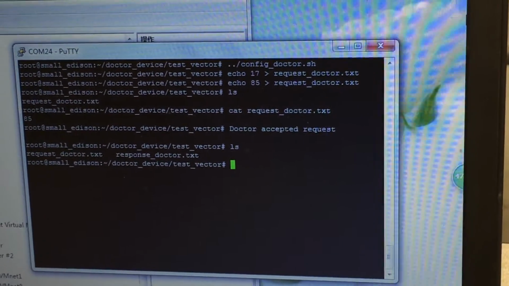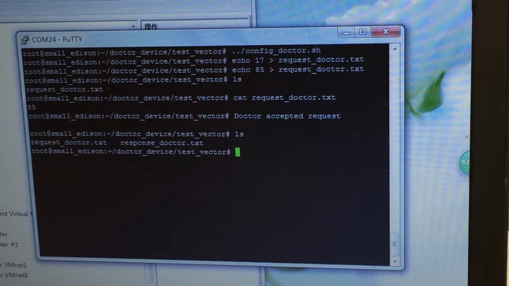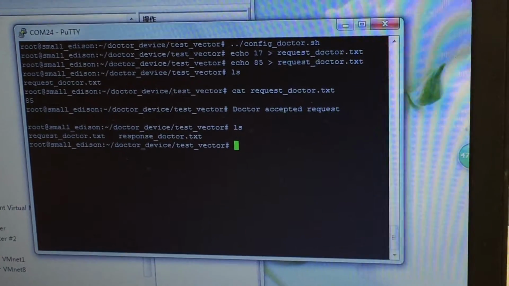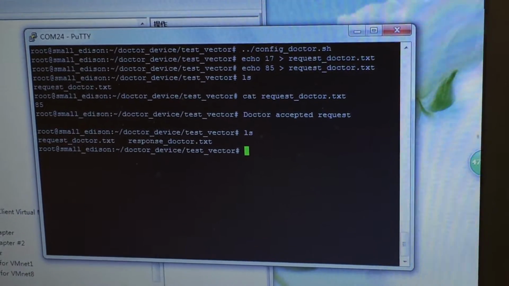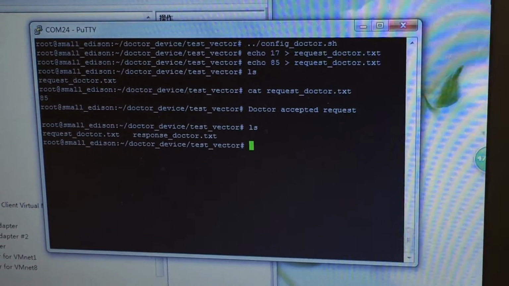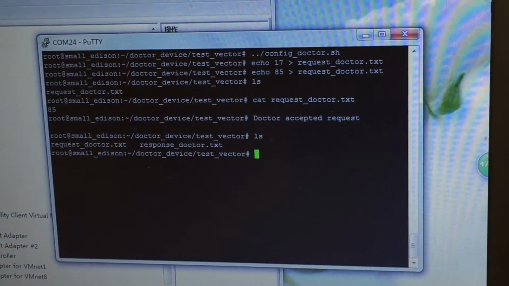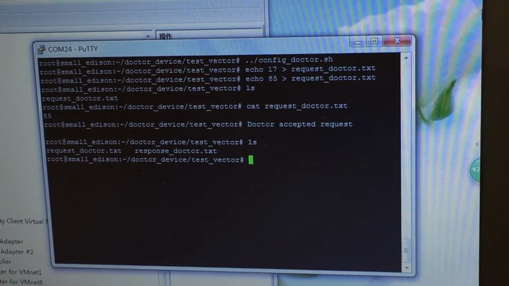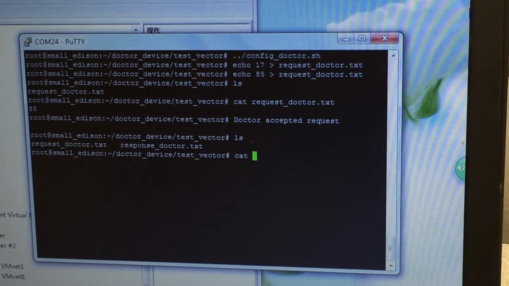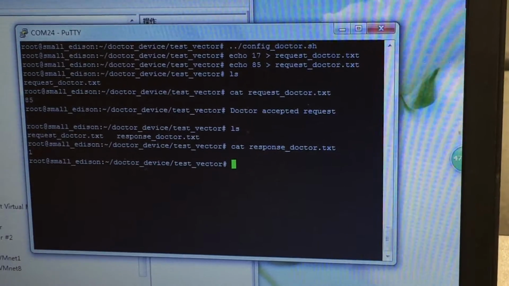In the system level design, this file will be grabbed by the RF nodes from the fixed node locations, and the response will correspond to either being accepted or rejected. For our encoding purposes, it's very simple: a 1 represents an accept, and a 2 represents a reject. If you look inside this file, you see a value of 1 because I pressed accept.